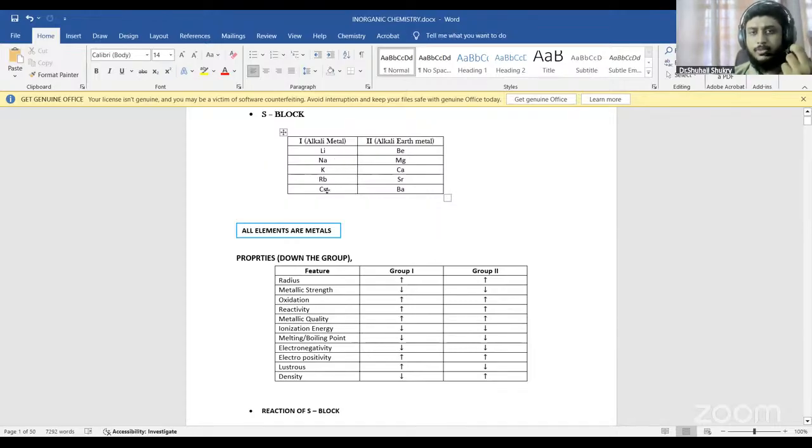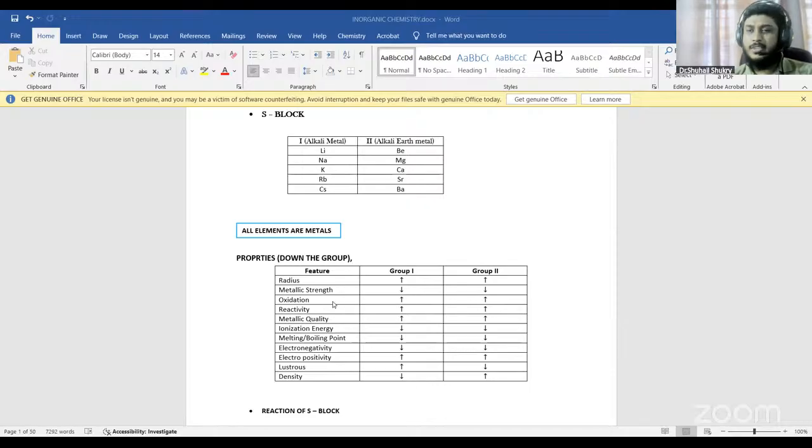If they are becoming softer, what might be happening to their metallic strength? These are metals. Is it increasing or decreasing? Satutika, what do you think? Decreasing. Very good. Excellent. Because becoming soft means the metallic strength is decreasing. When you're going down the group, the radius of the element increases. Sodium is bigger than lithium, because the number of shells increases going down the group, therefore size increases. That's why metallic strength reduces going down the group.